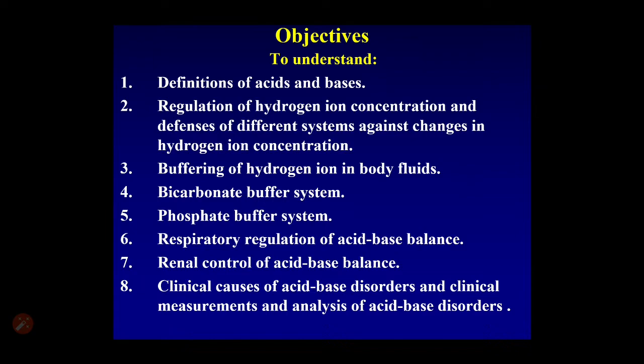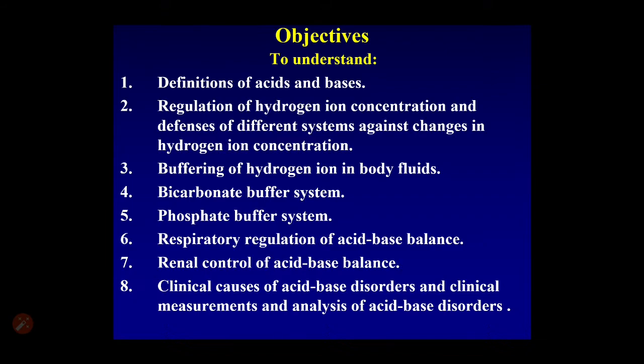We will look at how the body fluids buffer hydrogen. Then we'll talk about the bicarbonate buffer system, which is very important in terms of the body fluids. Then the phosphate buffer system. We mentioned that a long time ago, and we said phosphate in my plasma you can find in two forms, HPO4 or H2PO4. How much I am going to have of HPO4 versus H2PO4 depends upon the pH, and we will go over that again.